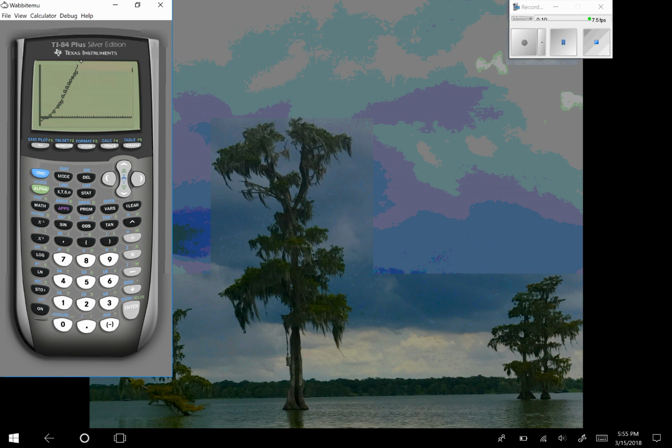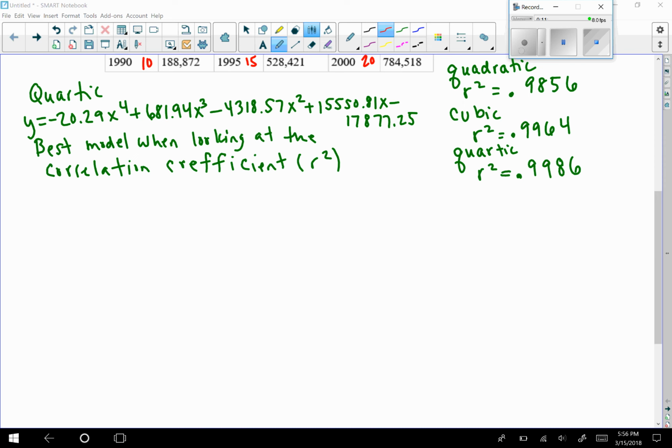So there's my first quadratic. Next it's going to be cubic. And then the next one's going to be my quartic. So you can see both the cubic and the quartic, in the long run, their values are going to be decreasing. So that means that in the long run, it might not make sense to use those as your equation because, like I said, there's no cure, so we know that our values can only be increasing. So I'm going to make a note of that.